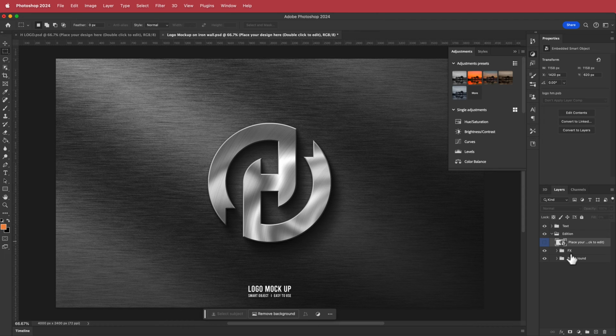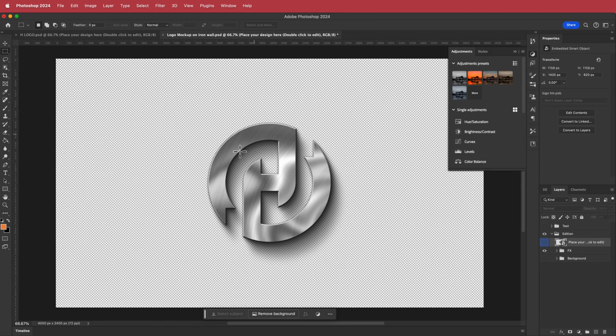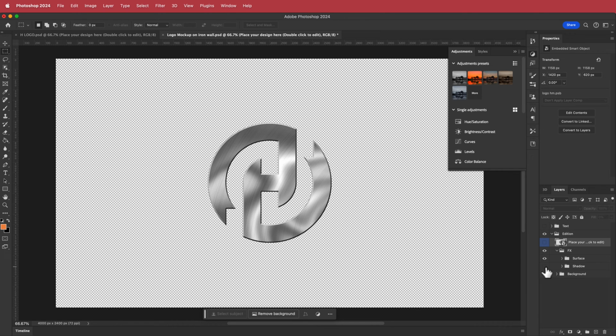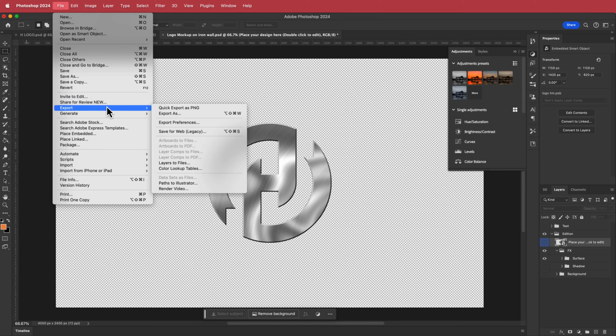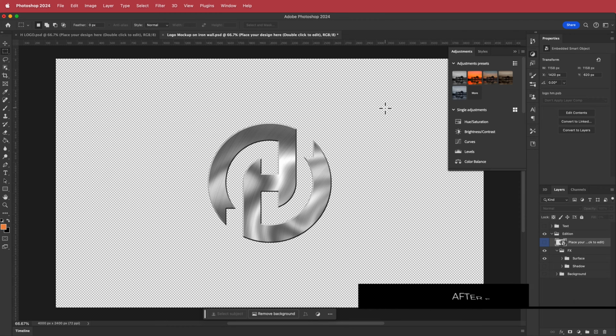Now, this is pretty cool, but we don't need everything here. So we want to get rid of the text. We'll get rid of that. We want to get rid of the background because we want it to be transparent. And you can see that the shadows are all on there. You can leave the shadows if you want, but I normally take the shadows off. And once you have that, we can export that as a PNG. So if we go to export or quick export as PNG, we can take that into After Effects.